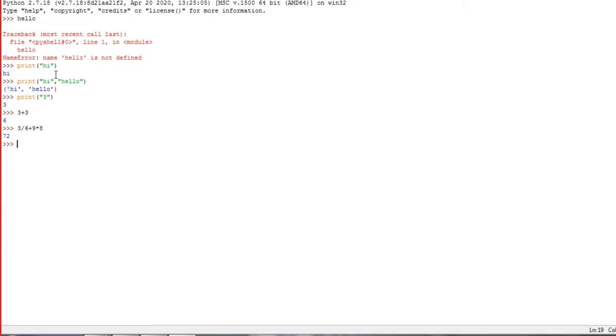So it is very simple, just like a normal calculation you can do and it will be done. If you write the same program in other programming languages, you need to design classes, design functions, and then write. But here in Python you can write directly what you want and get the result in the next line.